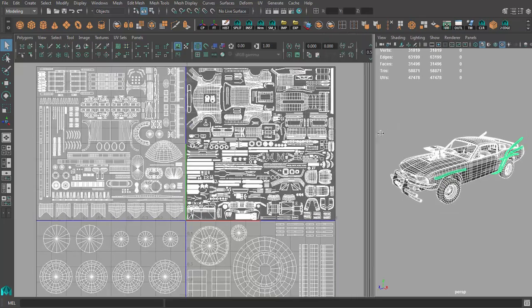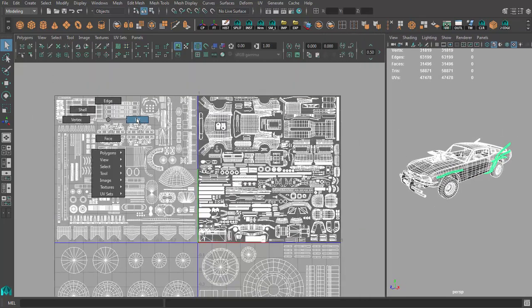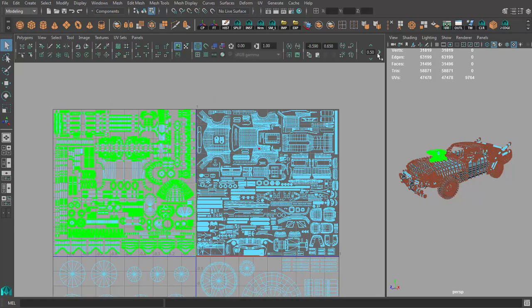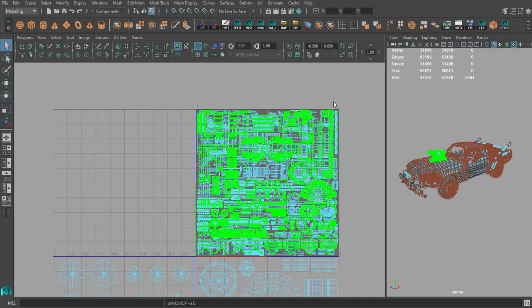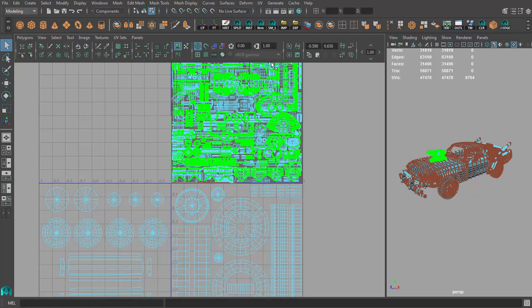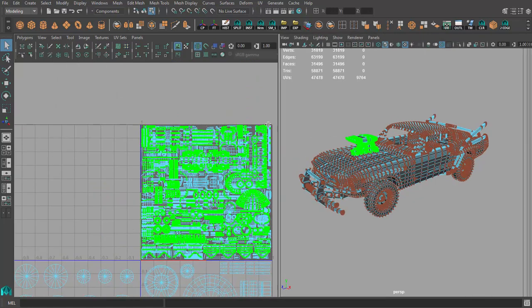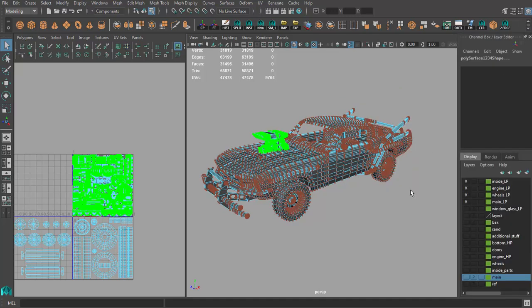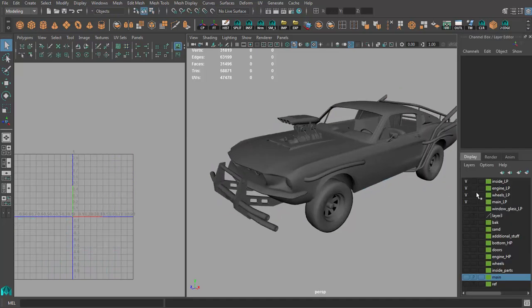So we can do this by selecting UVs that we want, and we can type for example 1 and move it right here. Of course our objects are separated, so there will be no overlying UVs.